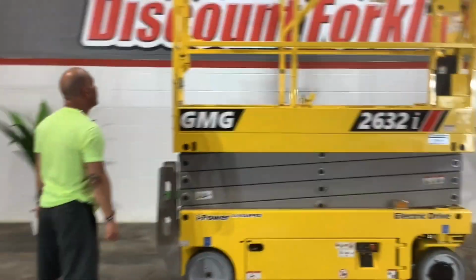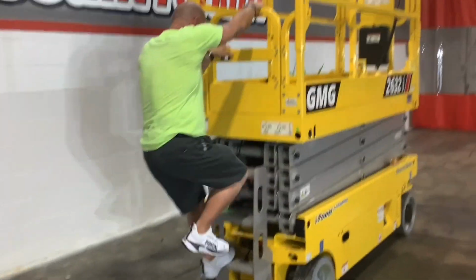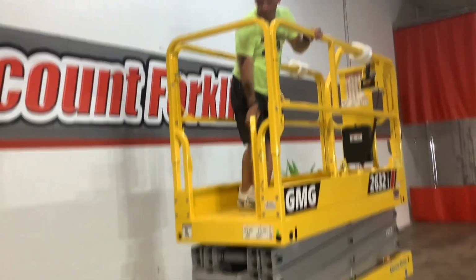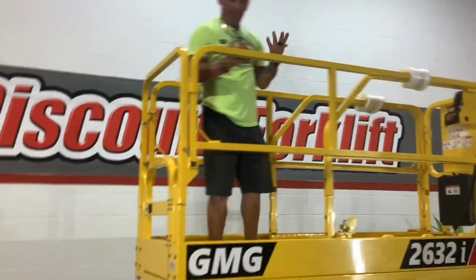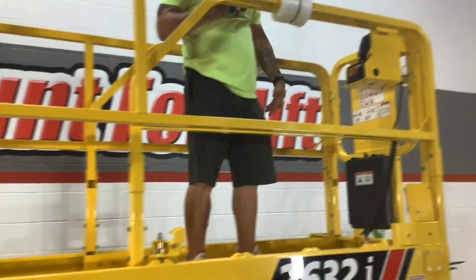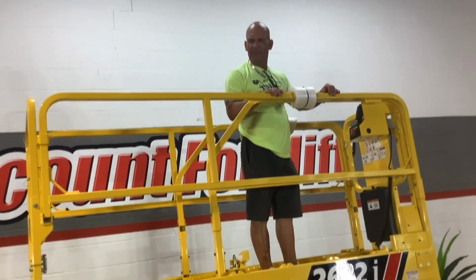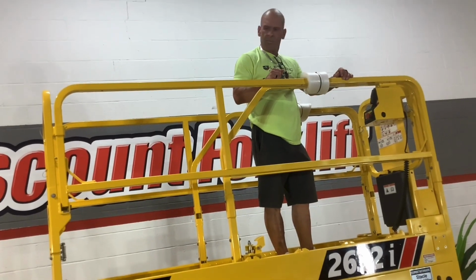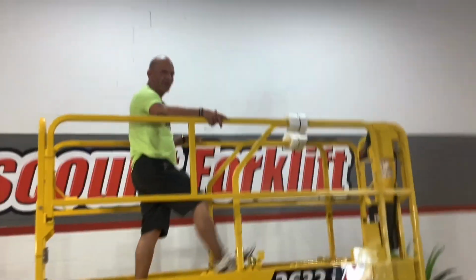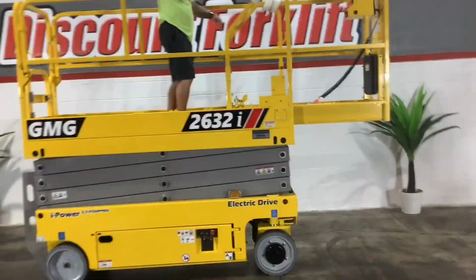Let me get in here and show you what you can do. I usually keep it closed, get up a couple steps. Okay, I got my PPE on, right? I'm gonna tie in here, because everybody has their own preference. If two guys, your second guy is gonna work this, 550 pound capacity, I believe, on this bad boy. All right, extendable platform, of course, three sections, slides real. Look how easy that is. Okay, two all the way out.